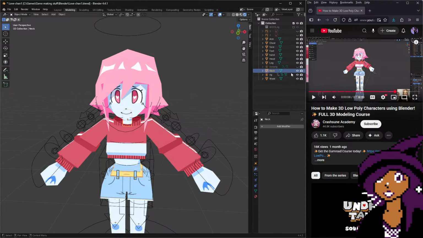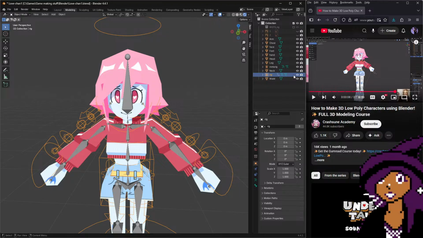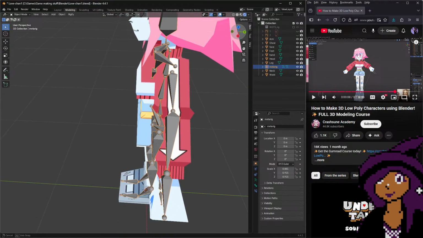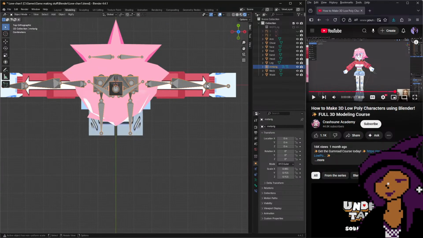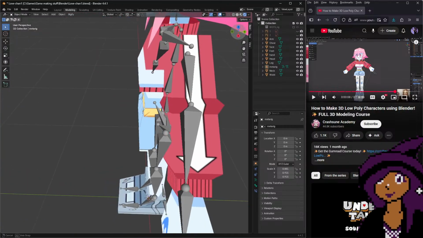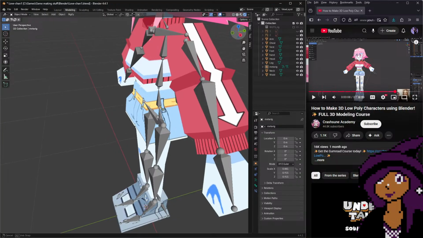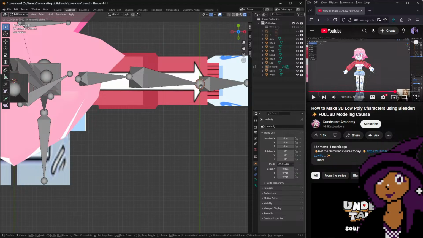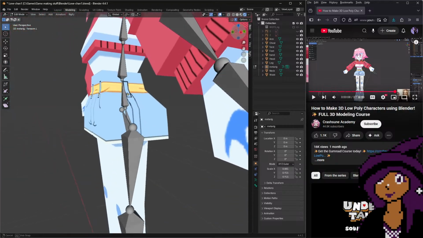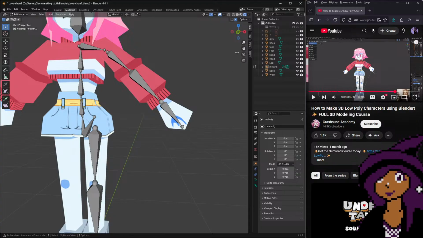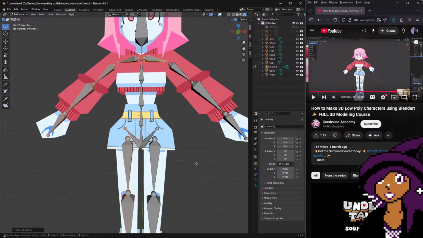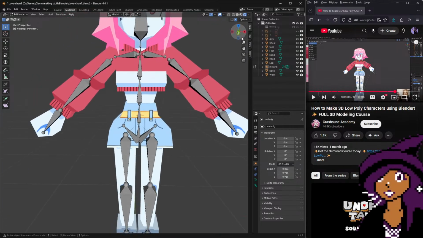So, why is the rig not right despite me changing the bones and where the bones are? Why did it not work? I don't get it.